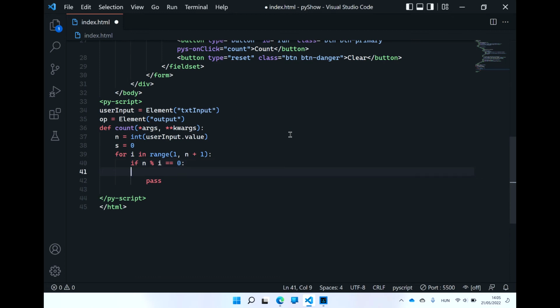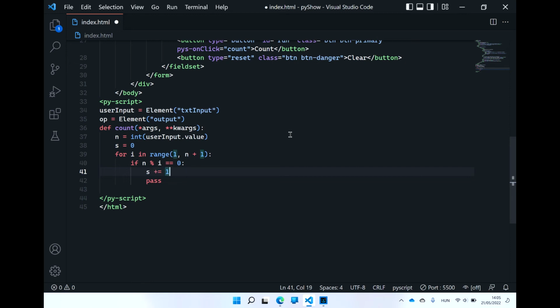In that case, we should increment the value of s. So s plus equal to 1. This is also an operator, an assignment operator. It means add and assign.